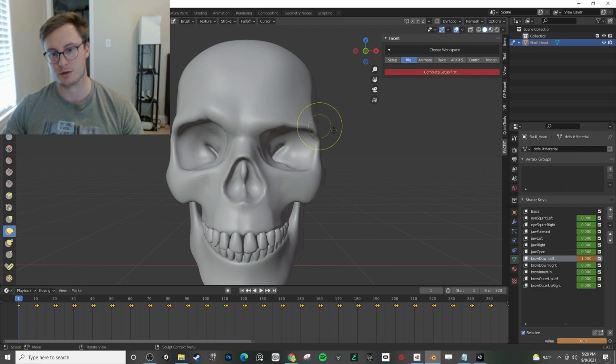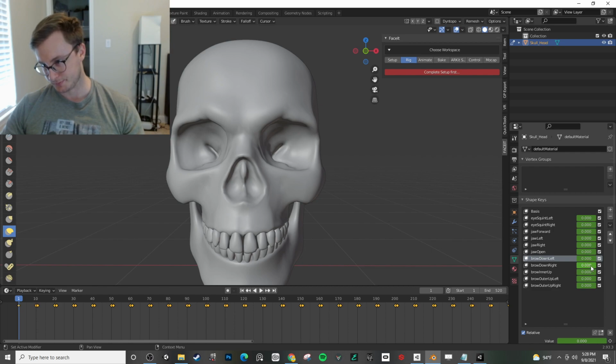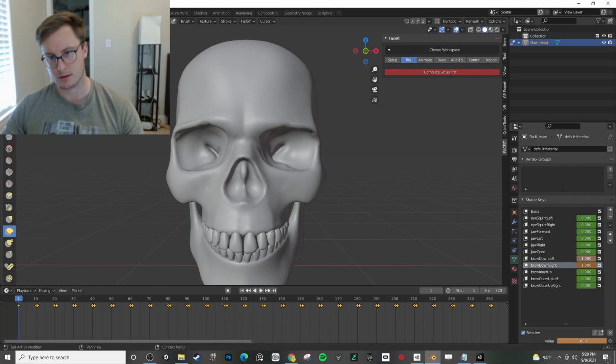This is the real truth of game dev, having to redo everything a bunch. Okay. And then we'll go brow down right, turn that up, lower it, kind of mirror it. Just gonna eyeball it. Should be pretty close.